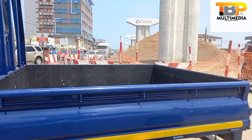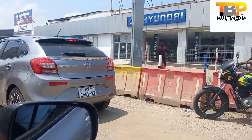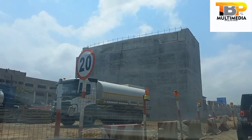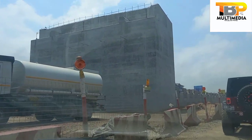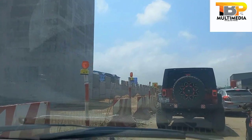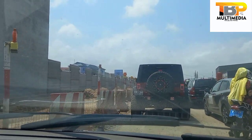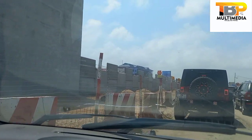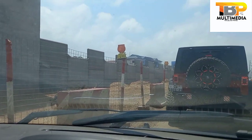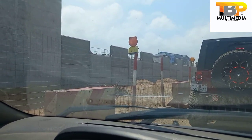And as you can see in your shots, the work is progressing steadily and there is a lot of traffic here. Yes, it's quite usual in a construction zone. You see a lot of traffic and the contractors are working very hard to ensure that this project is completed on time. The road minister, Honorable Amokwata, last time was not happy with the slow pace of work at the site. But I must tell you, from the last time we reported this on our sister channel, Ben Acha TV, we realized that there has been a great improvement here.